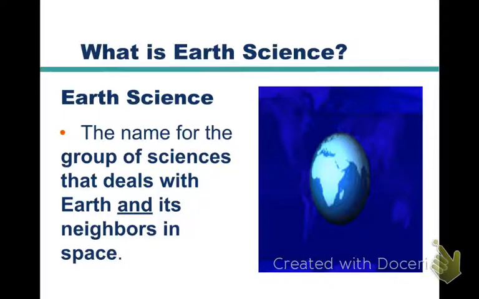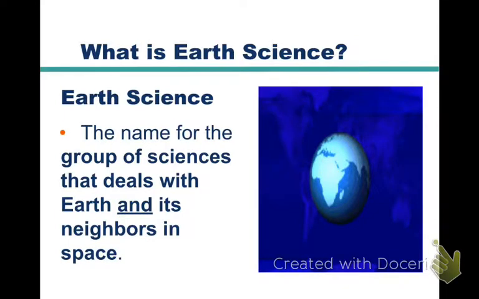I have not taken earth science since I was a freshman in high school. What I did have to do once I got to college is take a class in each of the group of the sciences in order to understand earth science as a whole. So it is a group of sciences. With the neighbors in space, that has to do with astronomy, which will actually be our Unit 2. So for those of you interested in space, we will spend a very brief time looking at that stuff.